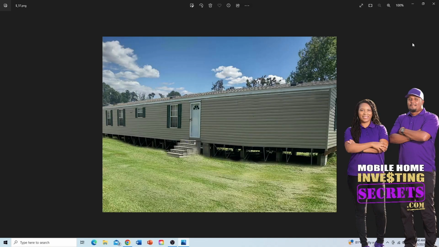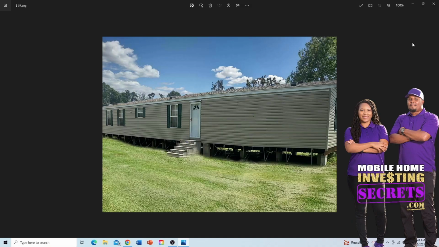isn't correct. And unlike traditional real estate investing, where you have lawyers who do the closing paperwork and a title search to make sure everything is on the up and up, you kind of have to do the legwork yourself, which isn't really that hard. 95% of the people you meet are going to sell you the home that they own, but you just have to verify what they're saying and verify that all the paperwork matches. So let's look at how to find the VIN and the data information on the mobile home, just to make sure everything is on the up and up.